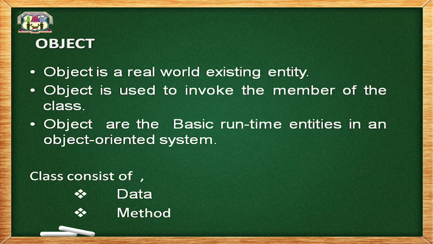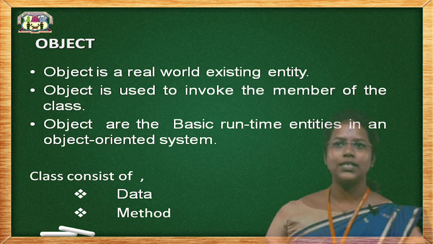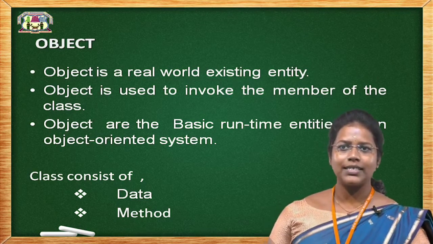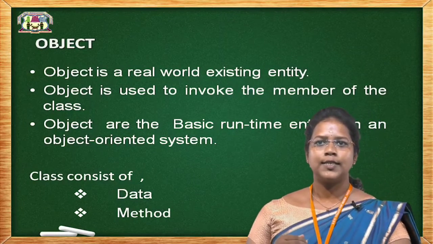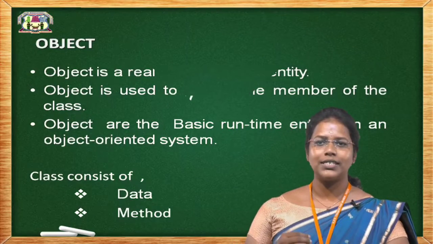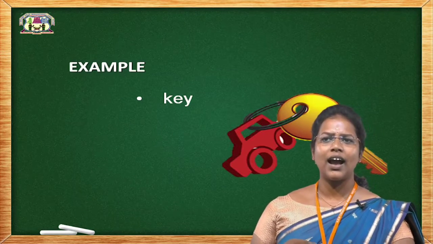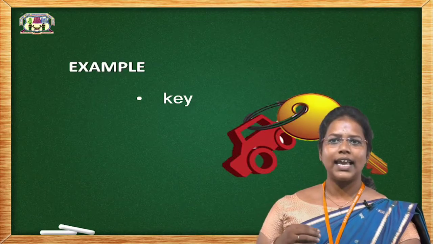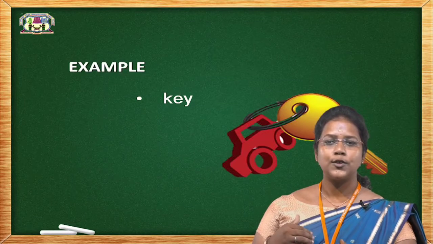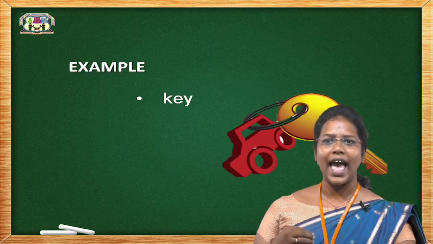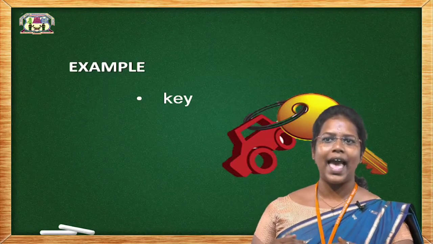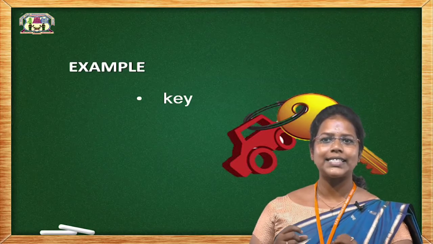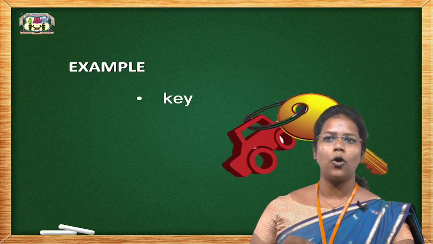In other words, it can be said the class consists of a collection of properties. Class is a user-defined data type. We know inbuilt data types such as integer, character, and float. The real example of an object is a key. As we know, the car is considered as a class as it has a collection of properties. All these properties can be activated only through the key. Similarly, the members of a class can be used only through the object.